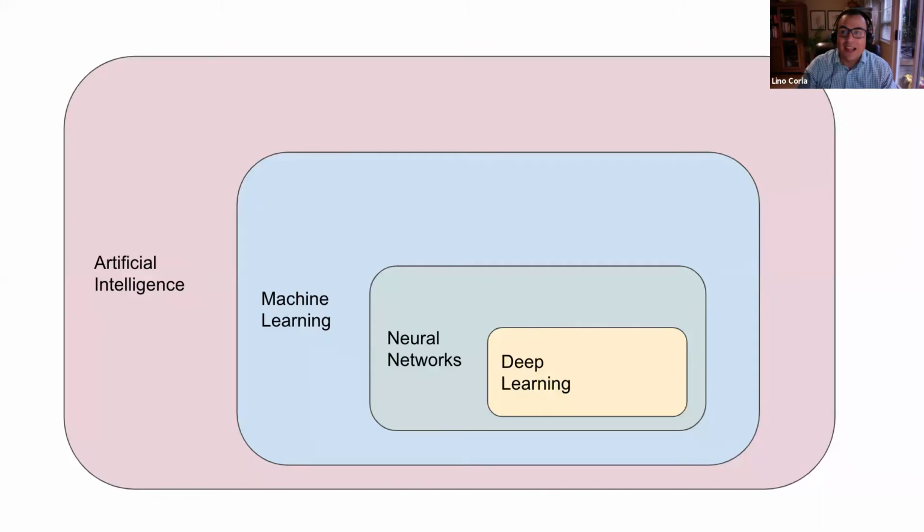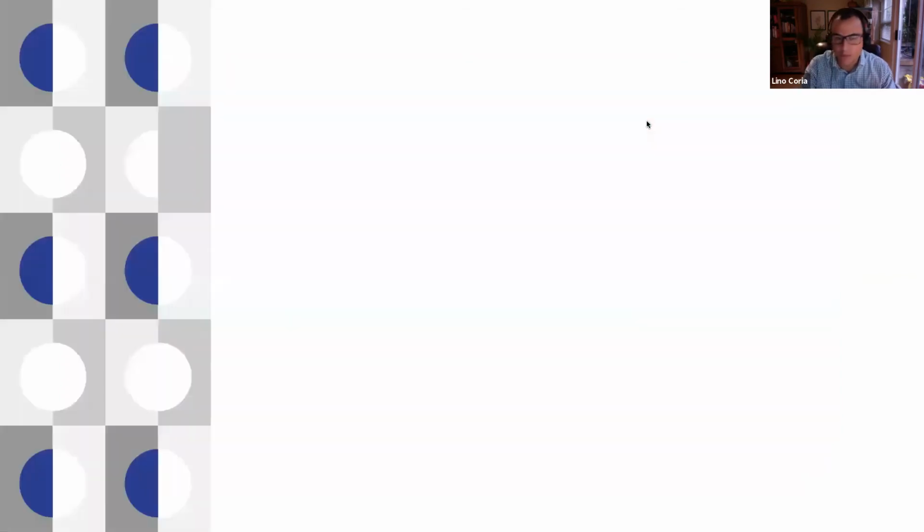And then within machine learning, as I said, there are these old school algorithms, but then you have neural networks. And neural networks can have many layers. It's a bunch of computations, layer after layer of computations. When you have a lot of layers, then people call it deep learning. So I just wanted to show you this, to say that what we are going to be showing here is AI. In particular, it is deep learning. And in particular, it's going to be based on computer vision applications.